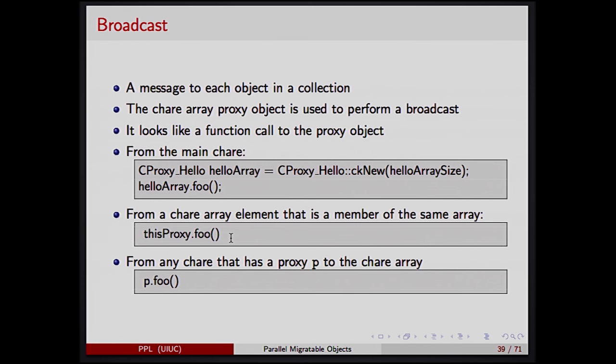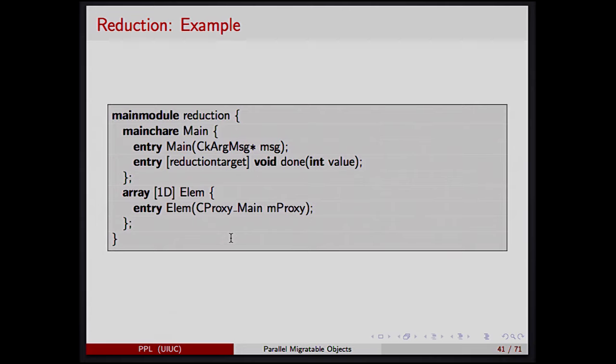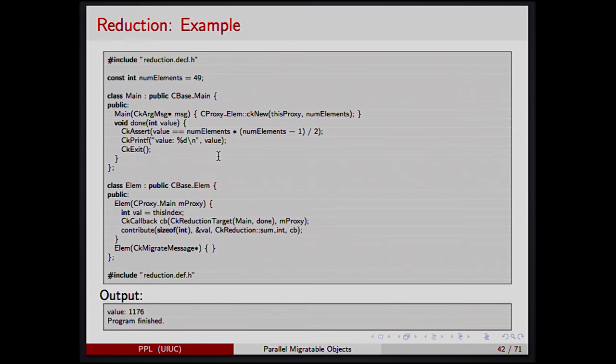Reduction doesn't get to be as simple as that because reductions are asynchronous. MPI now has asynchronous reductions, as you have been learning, I assume. But Charm++ has had asynchronous reductions right from the beginning. And the asynchronous reductions are done kind of like this. What you do is you name an entry method as a target of a reduction, and then you can contribute into the reduction. So this contribute call basically says, hey, I have this data, put it into the reduction, and when the reduction is done, invoke that method over there, right? And you can keep doing other stuff, and other objects can keep computing. When the reduction result is ready, it will be sent to wherever you specified it should go.